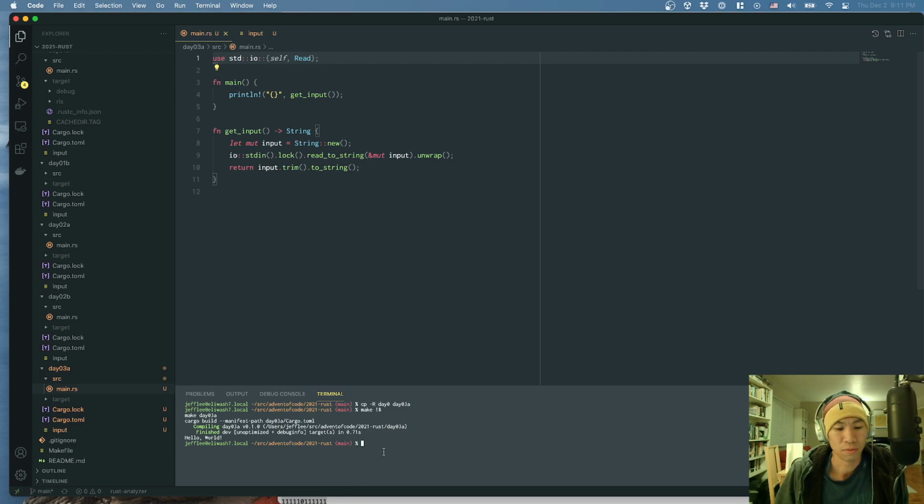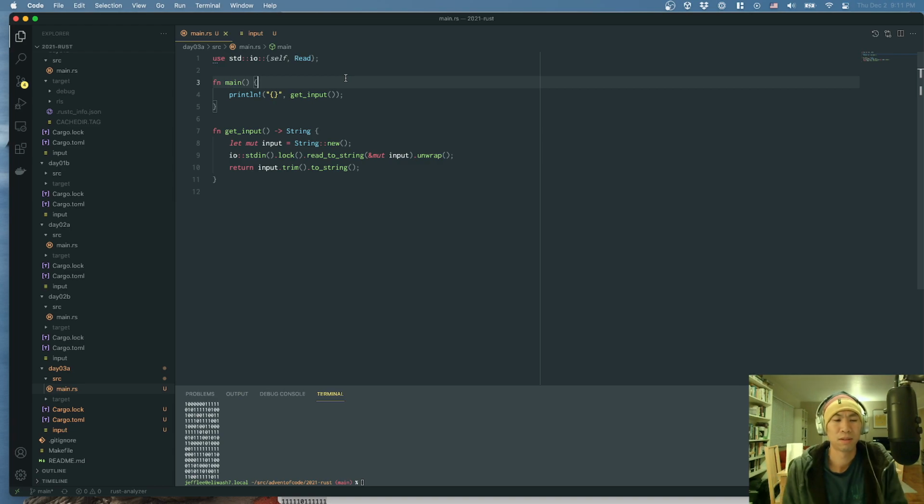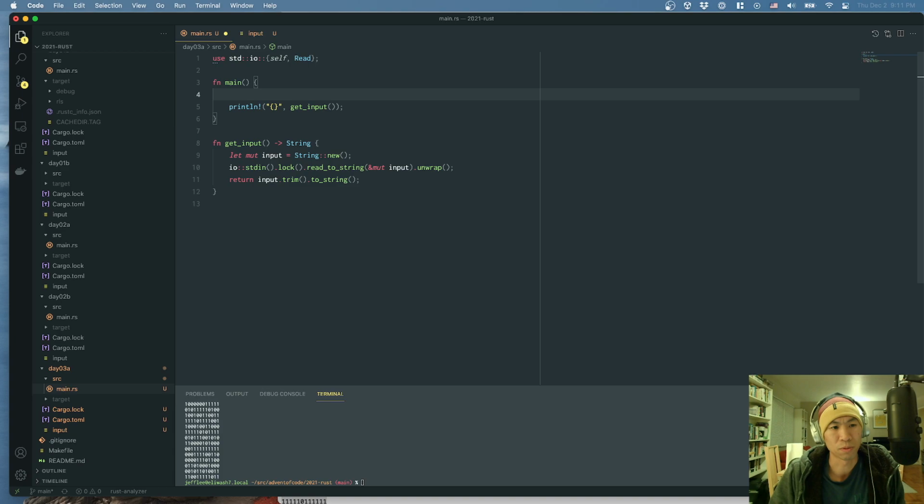Now, if we have updated the input, this should definitely just spit out some binary numbers. And then what we want to do is actually split those up. And I think probably the easiest way we can use to work with these is maybe a vector of vectors. Let's just do it like that. All right. So what we want here, our result will be, we're going to grab the input.